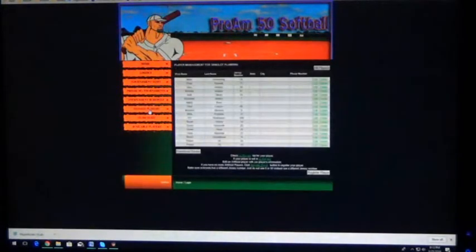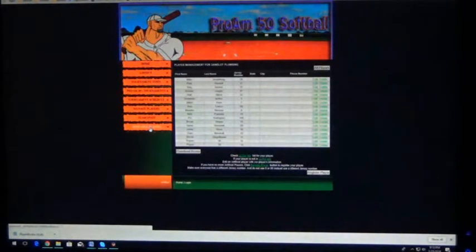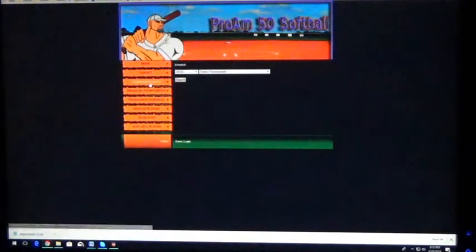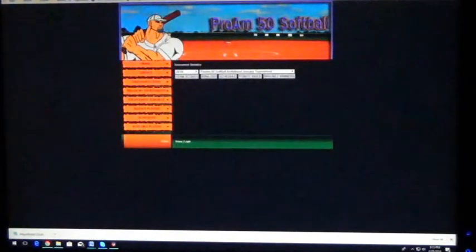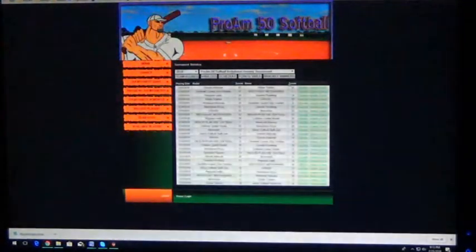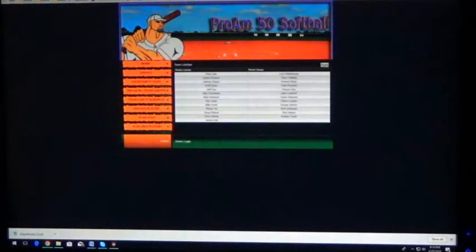Let's see, manage players. You can go to the available player list to see if you need to call a player by his number or email him. Let's say you want to access tournament stats. So you would go to January tournament, look at the team scores. You could look at lineups, show you the lineups for each team.